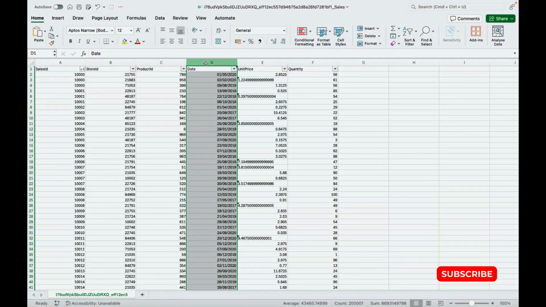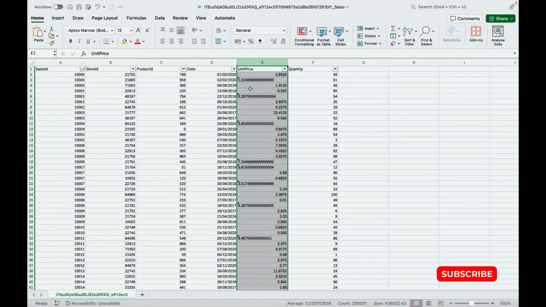Basically, it's the insight I'm trying to get: the date, and also the unit price. What I'm going to achieve with my pivot table is to check how many of a particular product was sold, although I'm not going to be using the product ID, on a particular date in a particular store.